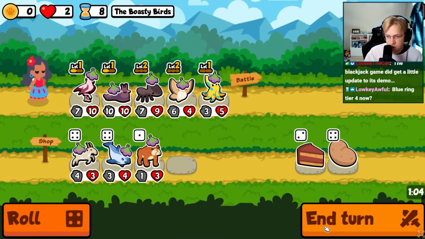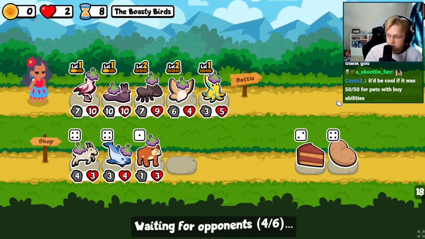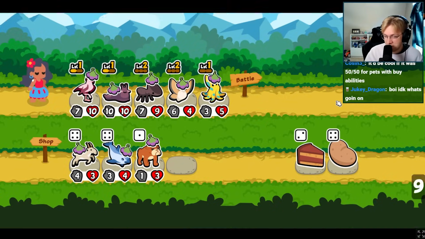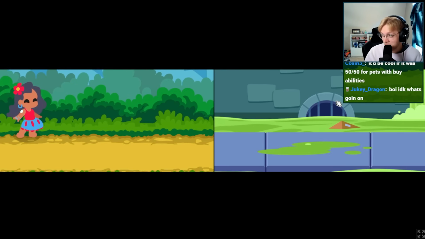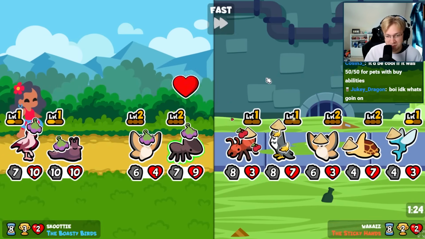Also, where is the waffle? And I don't think waffle giving 4 health is too strong, because it doesn't give 4 health if you have a buy ability. Like, using it on the Blue Ring, it won't give it 4 health. It'd be cool if it was 50-50 for Pezzle. So there's a 50% chance that it activates its buy ability or 50% chance it gives it health? Or you're saying the buy ability goes off no matter what? Because the first one seems terrible.